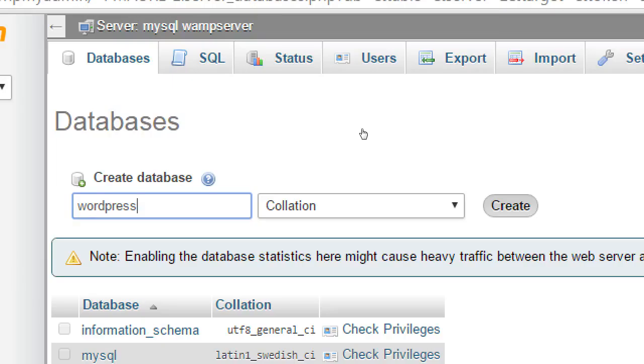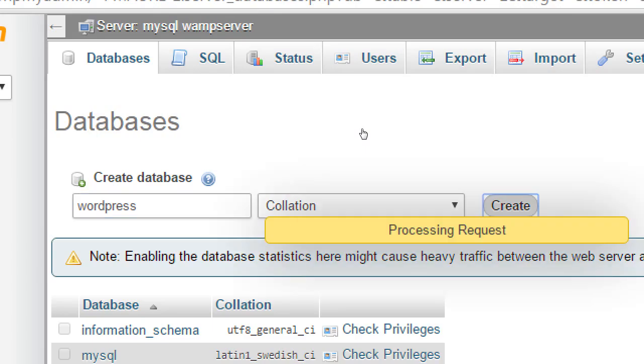For a few of you, you've figured out that if you create multiple databases, you can have multiple WordPress installations. So if you put a folder into your www folder of a WordPress site, and you put in another one, they need separate databases. And so here is how you create them.